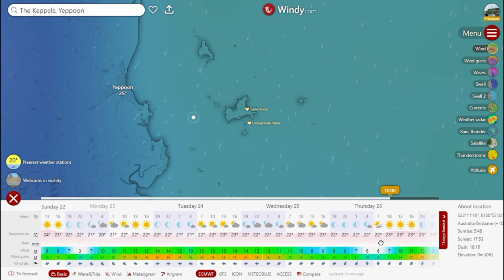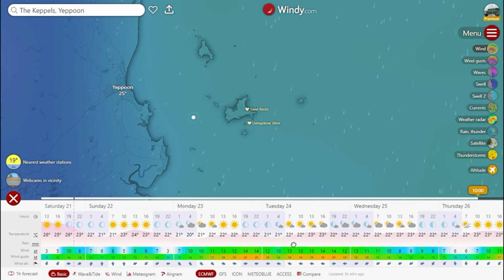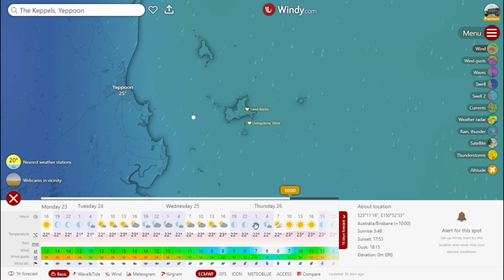I'd say the forecast can change a little bit that far along, but I'd say the forecast from where we are now on Saturday to next Thursday would be pretty good. I think it wouldn't probably change. The forecasting usually is pretty good with these models. Now down the bottom here you can see the model I'm using. It's called ECMWF. It's a European model, and I found that to be the most accurate, but you can choose any one of these models.